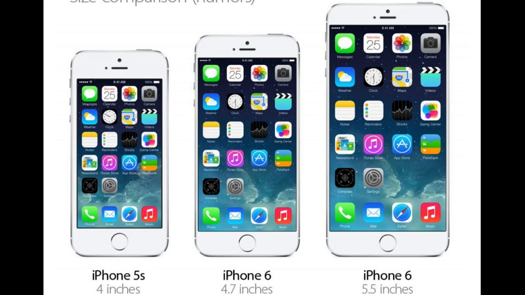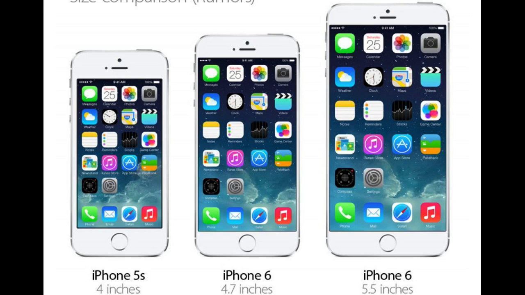The other thing is when you go with a bigger phone, the big screen uses more battery. But there's also the ability to have a bigger battery. Just like the iPad mini gets the same battery life as the iPad Air because the iPad Air is a little bigger and has a bigger battery. So it's all relative to the screen versus the size of the battery you can put into it. Originally, I thought the 4.7 inch is what I'd probably go for. The more I think about it, it's the 5.5.